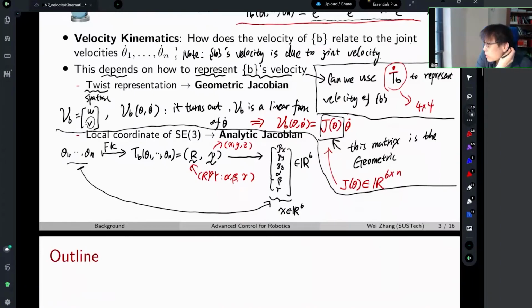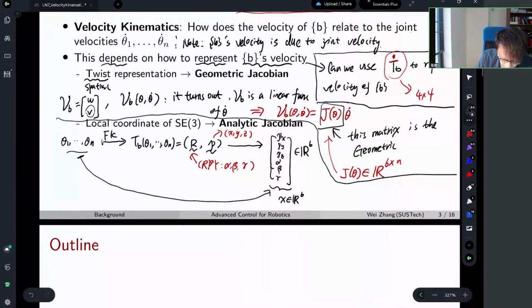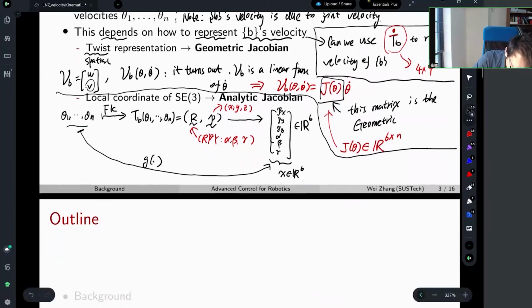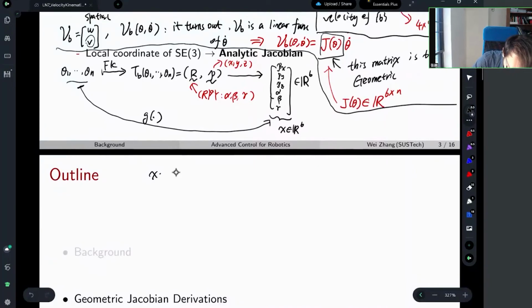Okay, so this overall mapping, let's say from here to this x. Given a joint configuration, I know exactly the end-effector frame p_x, p_y, p_z, the center of the frame, and also the orientation represented by some kind of Euler angles. That's one way, for example. Okay, so this will be a mapping, a function, right, of theta. In other words, x equals g of theta 1 all the way to theta n. You see what I mean? You can pick different coordinate representations to represent the end-effector frame's position, right?